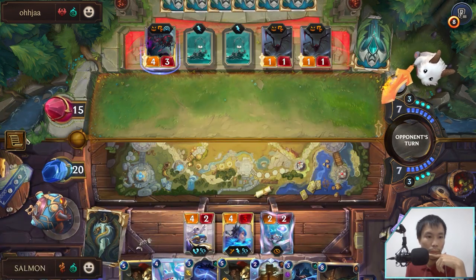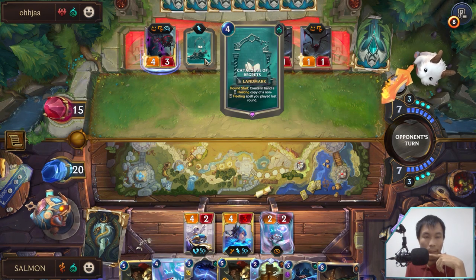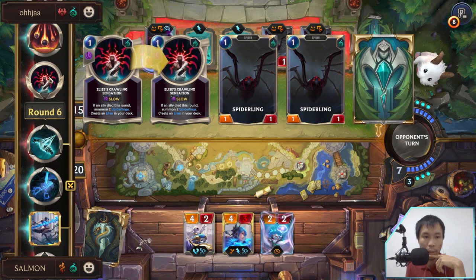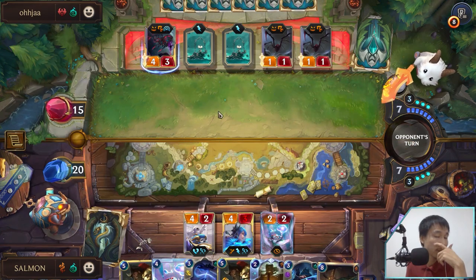I wonder if he is generating normal crawling sensation or Elise crawling sensation from the Catalog of Regrets.